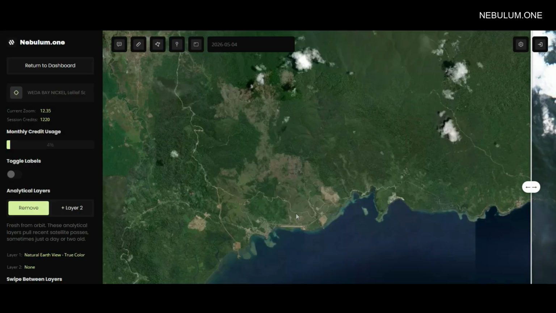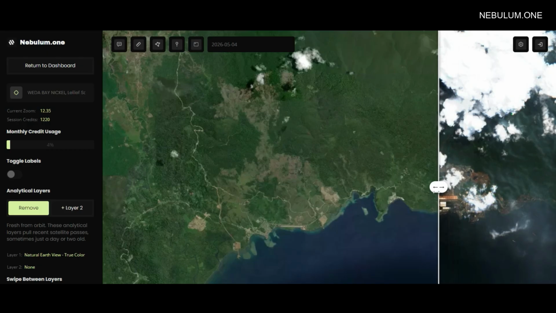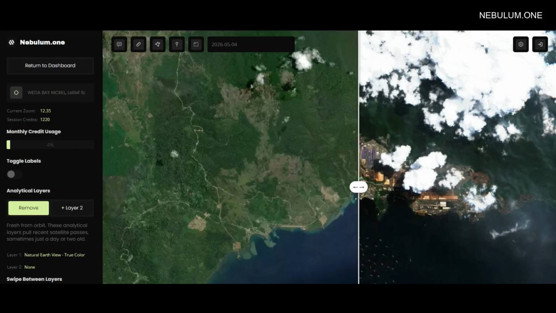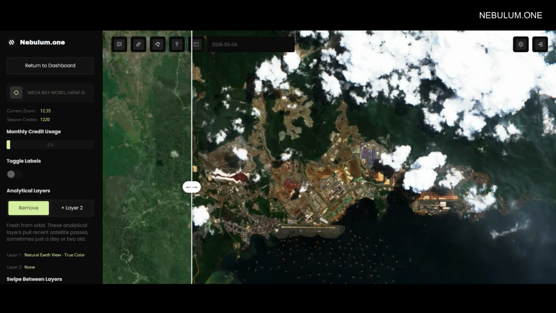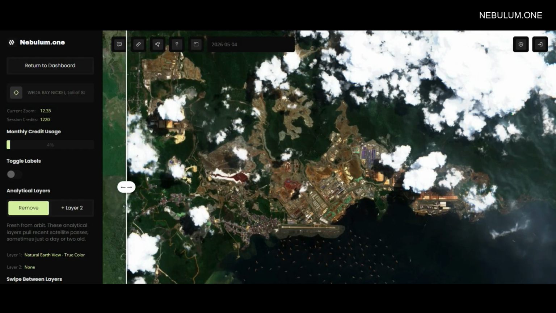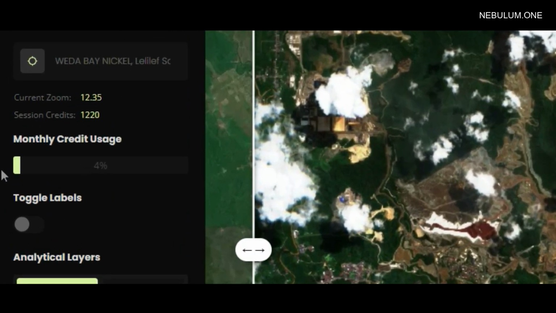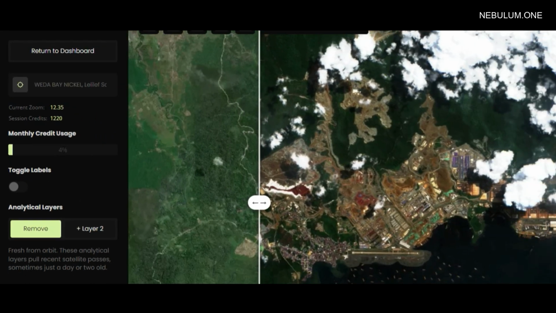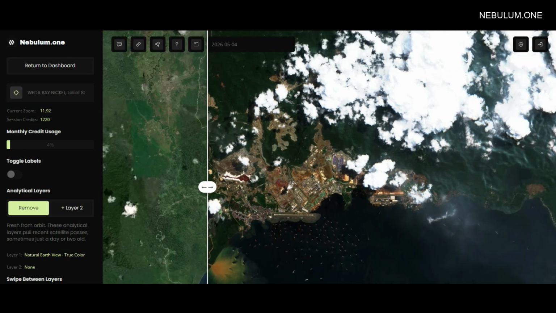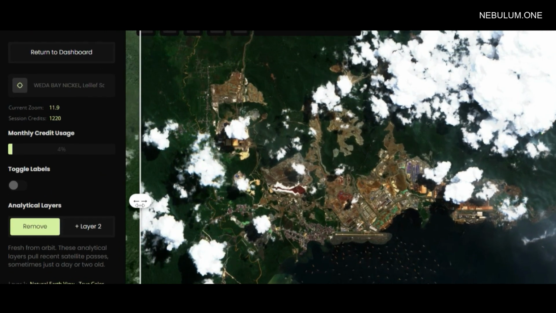But as you can see here, when I activate the Sentinel layer, we can definitely see new human activity and growth here. Now I'm pretty zoomed in here, so I didn't need to load too many premium tiles to populate my screen with this intel. But as you can see, even just activating this premium layer consumes some credits. We can see credit usage over in the left sidebar right here. Now, if I loaded more tiles by zooming out or panning around, even more credits would be consumed because more tiles are loading.